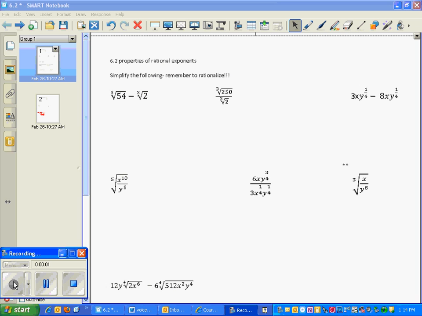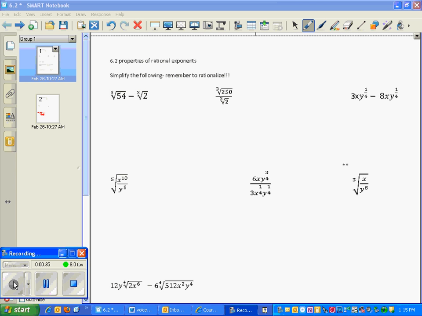Get rid of your square root in the bottom if possible. Okay? So, the first ones are pretty easy. If I give you the cubic root of 54 minus the cubic root of 2, you can add and subtract roots if what's underneath the value is the same. So you treat your roots as if they were variables. If they have the same value underneath that root, you can combine the coefficients. If they don't have the same value under the roots, then you can't add or subtract them. Does that make sense? Okay.